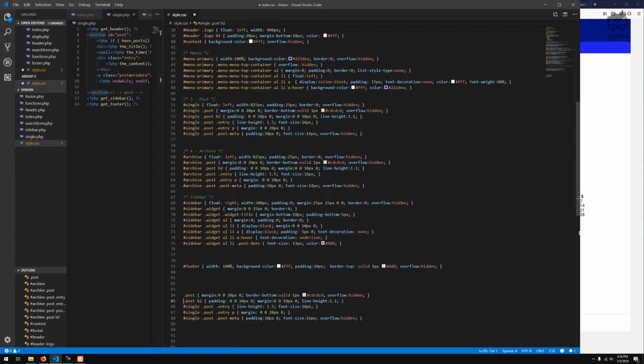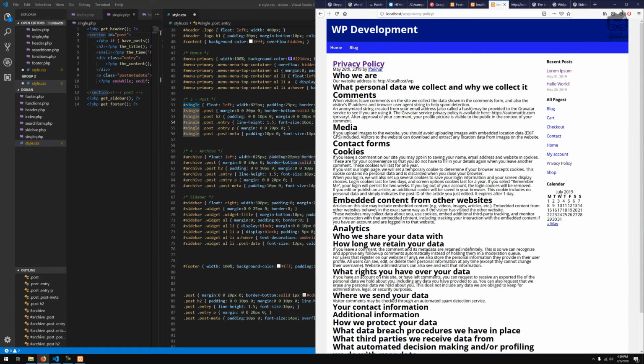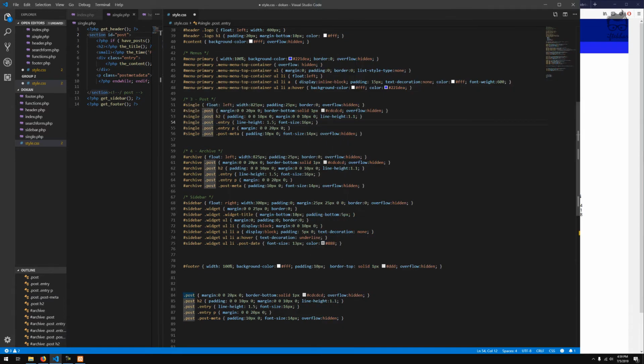Okay, that would work for both the archive and the single post page, but bear in mind, I just want to make it, at some point I would make it more customized. You can use this section or these classes for both the archive and the single post page. That means over here, okay, I think I messed up the code, that's why it's showing it in a different way. So either way, you can use this section, or you can just simply remove this section altogether.